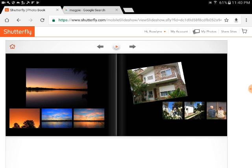These are pictures from the Paraná River, which ends up being Rio de la Plata, the widest, not the longest, the widest river on earth. And then on the right, that was my grandparents' house. When I was a teenager, I lived in the US, but I wanted to know my roots, and my grandparents lived in Argentina, so I went over there and moved in with them, and have been ever so thankful for the experience they gave me until they passed away a few years ago. But all those years I was there as a teenager and young adult, they really did the best they could for me, and I'm ever so thankful.